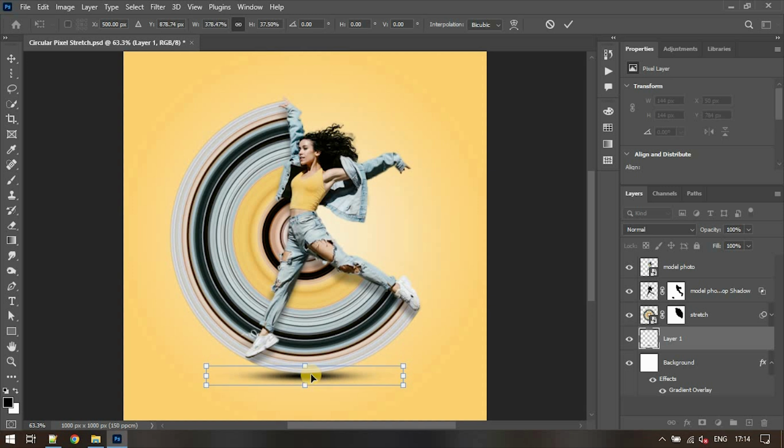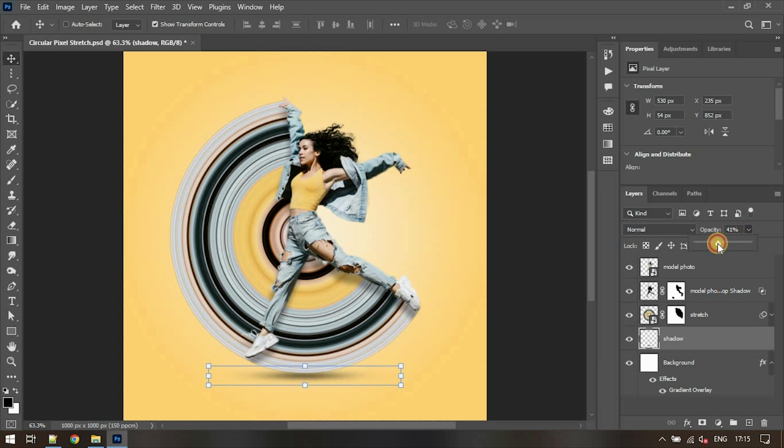Okay, name it as shadow and decrease the opacity to, let's say, 60%. Done. And here is the circular pixel stretch effect without layer stack.